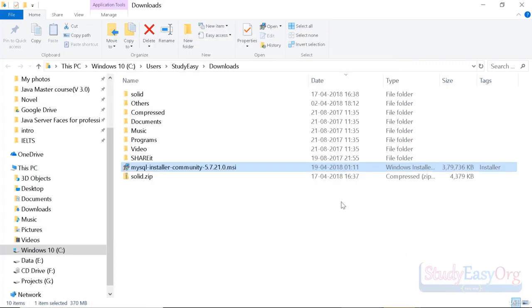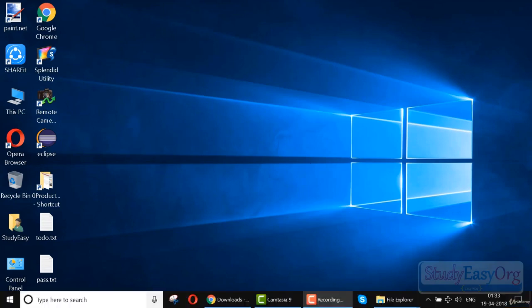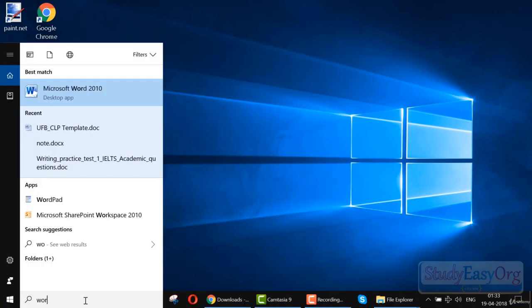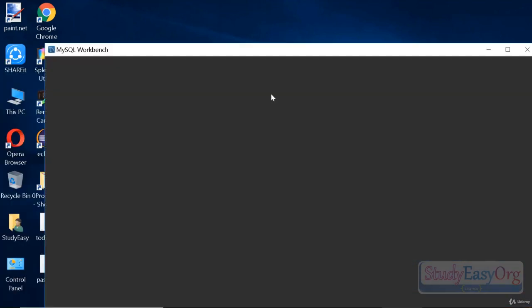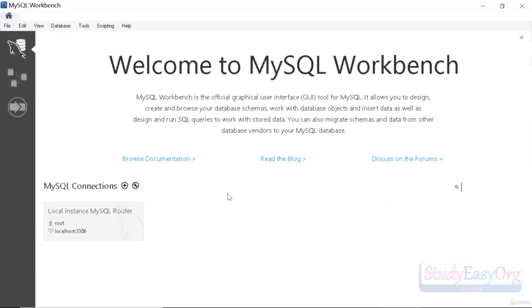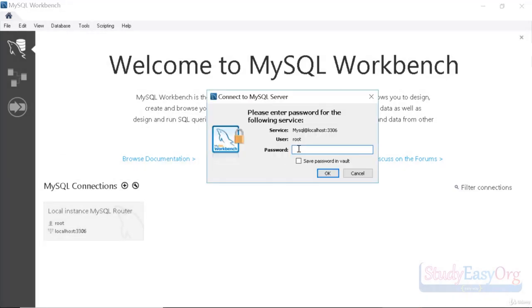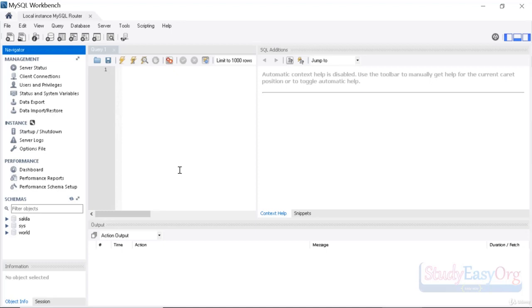Alright, let me close this screen and now if we check, we have also installed something known as Workbench. Now friends, this Workbench software is a useful piece of software and this software would be used by us in our next video to create a database table, and then we will use the table in our application in our JSF project. Alright, so this is it for today's video.